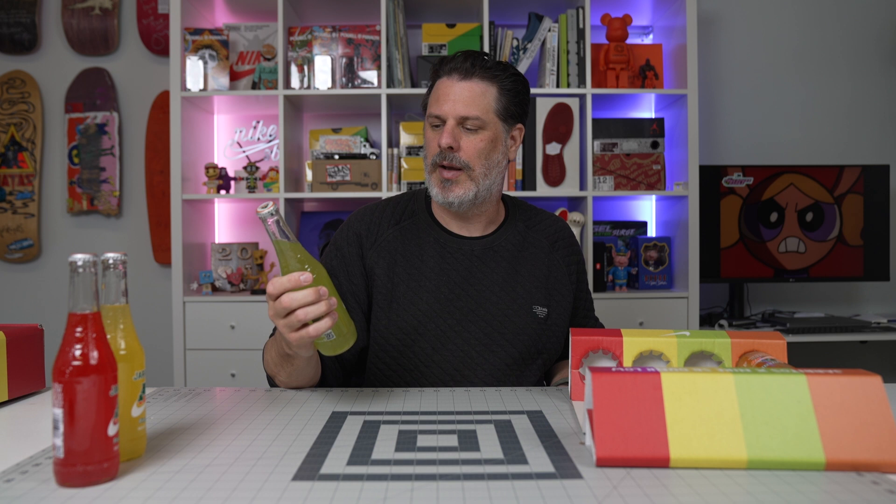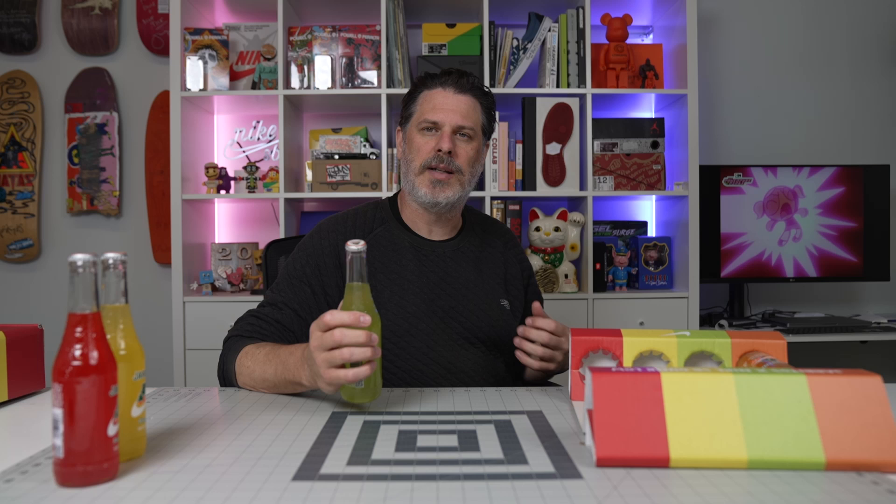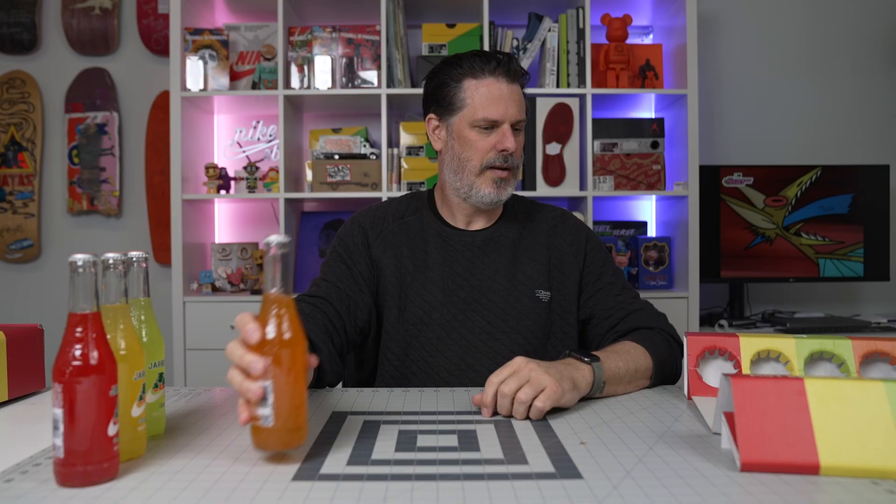I keep promo stuff for a long time, I just display it and look at it. It's so silly but I like the POP - point of purchase - items. One of my favorites is the Omar rocket ship from when the Omar Salazar shoe released. I still have that little rocket ship. The money cat is another favorite, and the Bearbrick stuff obviously. And here is your mandarin. Pretty cool.